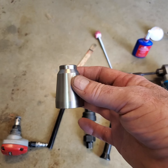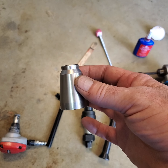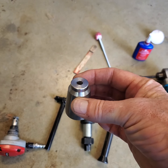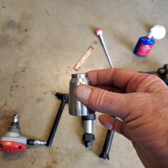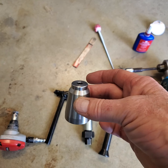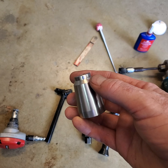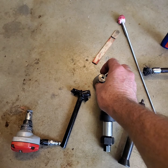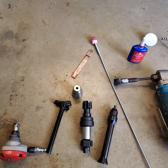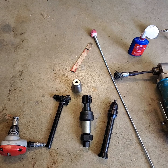Now, you can buy the good ones. You can buy Alliant if you want to spend some money, and it's not actually brass. It's like a real tough, hard brass, or it's copper or some alloy or something. They look like brass, but they're not. There's some really hard metal, and I suppose that works. In fact, I think that they are the OEM version. To my knowledge, stainless steel was never used by Ford, but for the record, they know about the problem. It's all over YouTube, people having this cracking problem along here with the brass ones. And so Cummins diesel went over to stainless steel, and I bought these at Riff Raff Diesel for about 150 bucks delivered. It was not that big of a deal, but to solve the problem, oh my God.